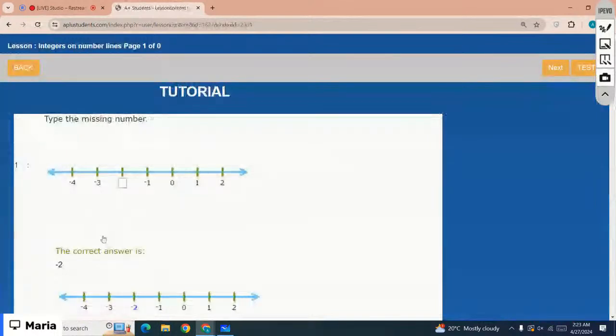Okay, let's see how we represent the integers, right? The positive numbers are always on the right hand side of 0 and negative numbers are on the left hand side of the 0, right? So, you have to find the missing number. The missing number is on the left hand side of 0. So, that is a negative number and that is between negative 1 and negative 3. So, between negative 1 and negative 3, that would obviously be negative 2, right? Let's just start with the test questions.